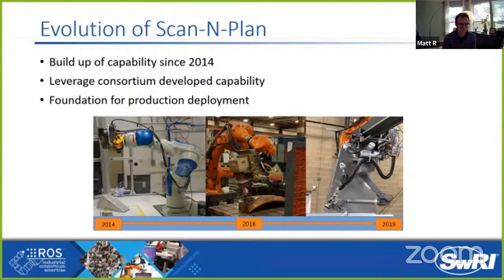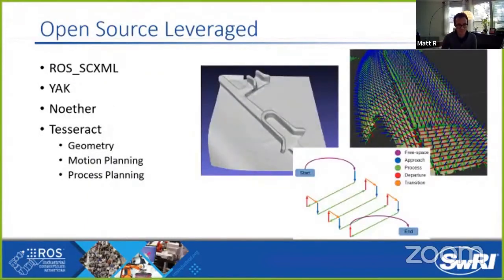End users that do high mix operations that just want to throw the parts into the work envelope and have the system work are very attracted to the capabilities we can realize through these ROS-based systems. We've leveraged and made a lot of enhancements to a number of the ROS Industrial family of repositories, and this is just a handful. SDXML and YAK in particular have been real enablers for basically both accelerating and standardizing development, as well as providing enhanced capability.